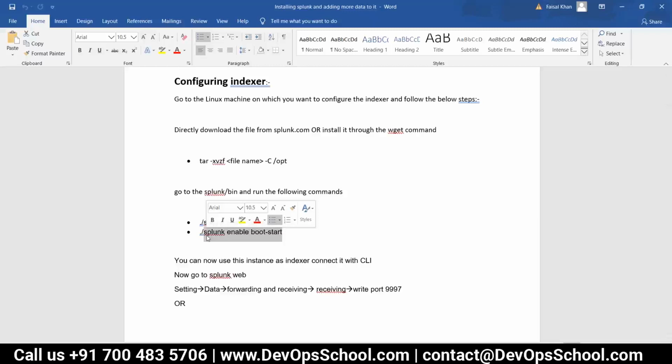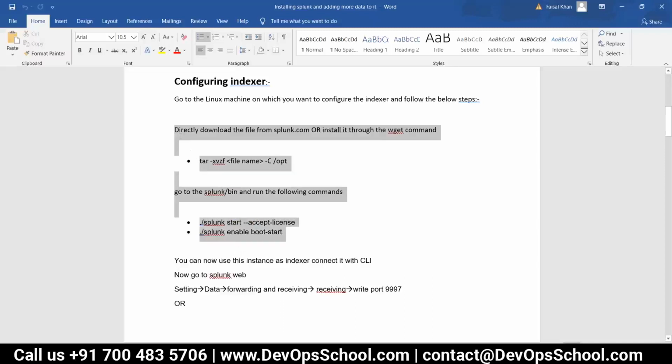If it got shut down or restarted, all the services will not run. Only those services that are added to the boot start list, where we have run this command, will be started. So we are enabling boot start, so whenever your Linux machine boots, the Splunk service will automatically start.